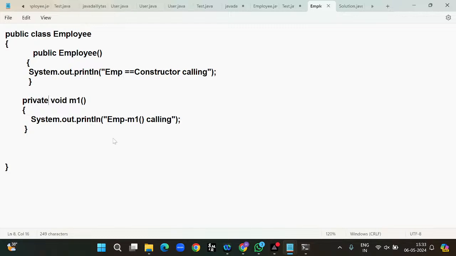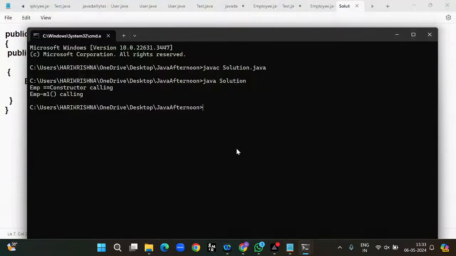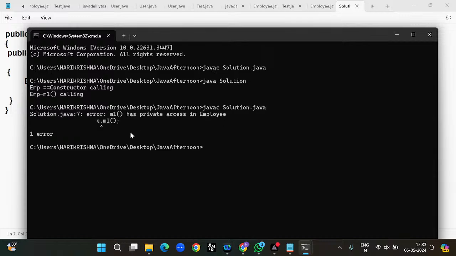Save the file. If you read the error, line number 7, M1 has private access in employee. Whenever you mention private, we cannot access it in a different file.